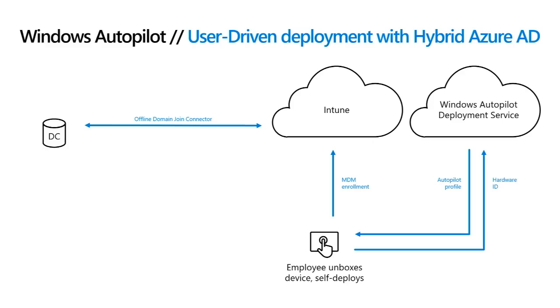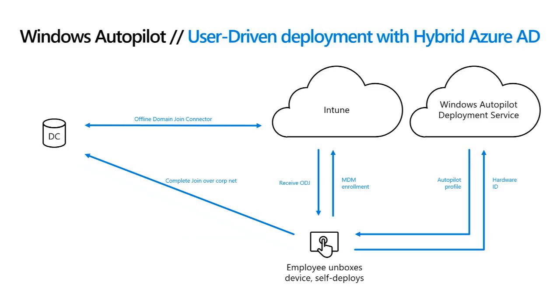What it does through this connector is it's talking to the DC, it's pre-creating a computer object on your on-prem DC, it's generating what's known as an offline domain join blob, and it's taking that blob, piping it back through the connector, and sending it down to the machine. So it's taking this offline domain join blob and applying it on your device as it's going through OOBE. And what this means is your device is now joined to your domain, because that offline domain join blob is effectively a machine level credential that allows you to join your domain.